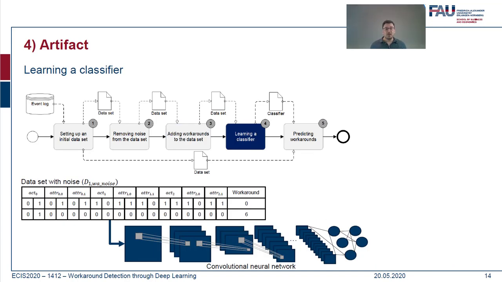Further, a classifier learns the mapping from the process instances to the workaround classes. For that, we use a CNN, a convolutional neural network, another type of neural network. We select a CNN for 2 reasons. First, it can deal with one-dimensional sequential input data. Second, it typically provides the capability of sparse interactions, making filters smaller than the input. This capability is promising for detecting workarounds, since workarounds can only be described by a few data elements.